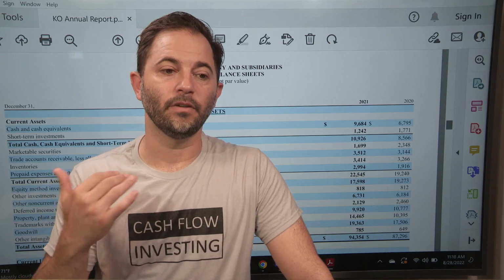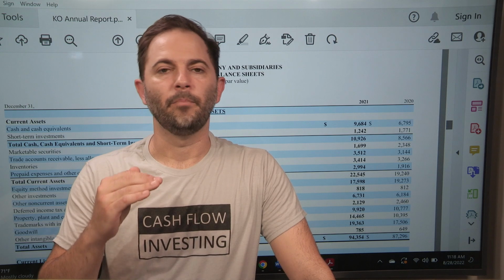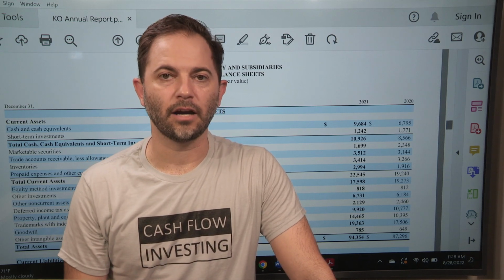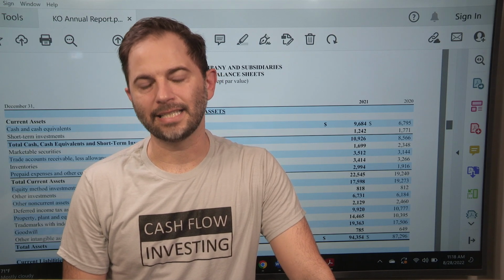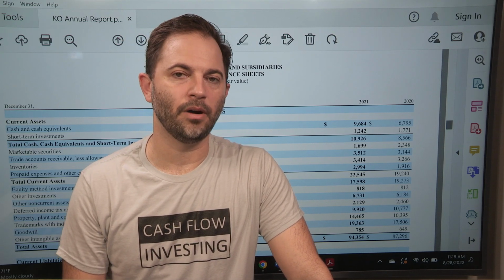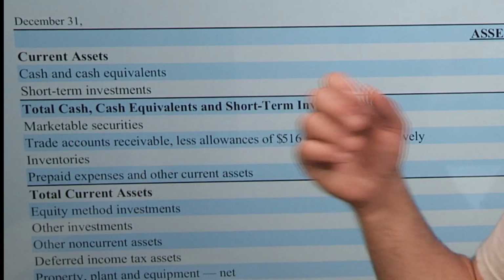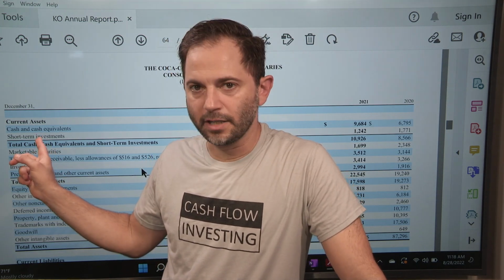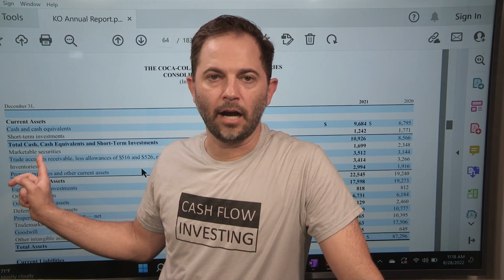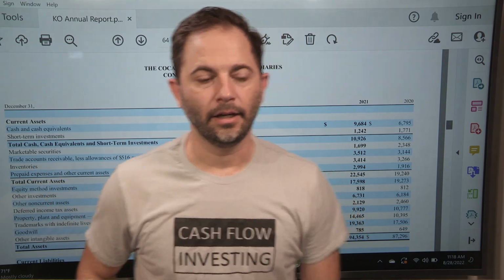It might be a long-term investment. It could be less than a year. No, it's current, so it's less than a year. But it's a marketable security, meaning it's a stock or some kind that they plan to sell within a year. But it's not exactly as cash-like as a treasury bond or cash itself. Marketable securities. Now, if I'm looking at excess cash when I do my channel, I will generally pull short-term investments, and if there's a marketable securities line, I will say marketable securities is also a cash-like item.